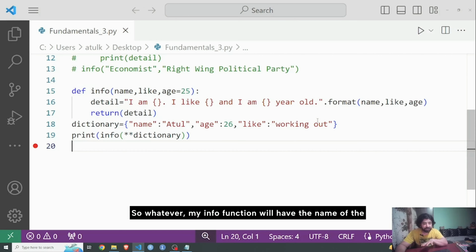Num is the name which is in the argument, and now I will ask this to give me the difference between the total and the new. I am storing this in the variable total itself, so I have to write return total.